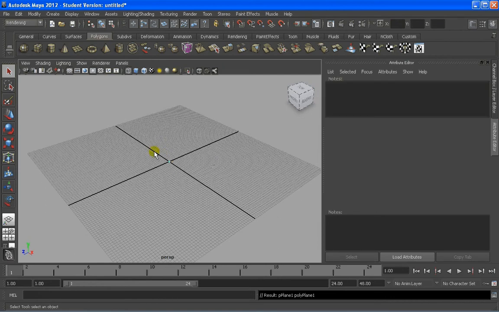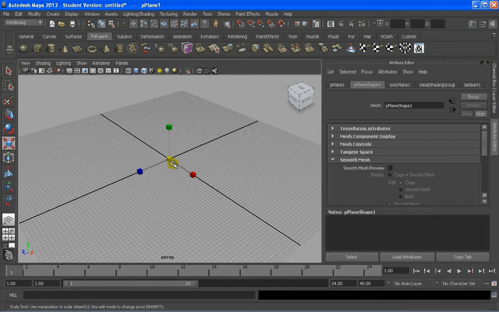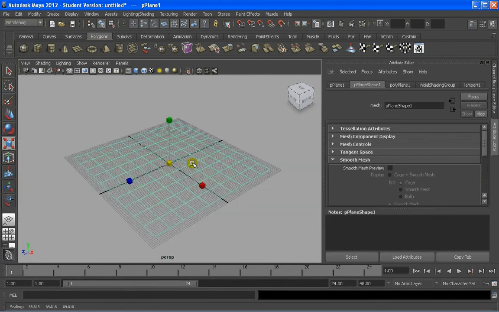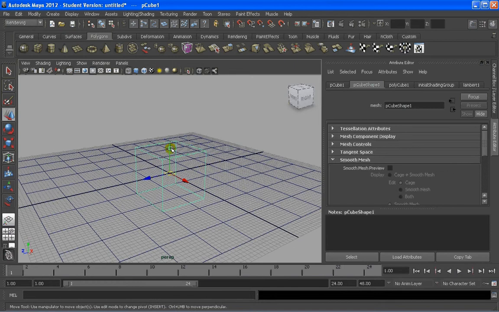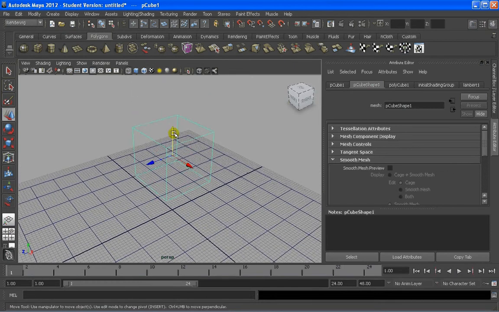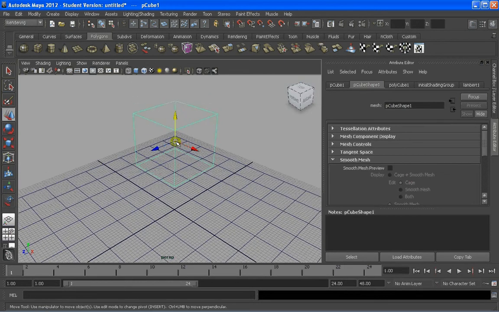So I'm going to create a plane and span this so we can have a floor here, and I'm going to create a box. Scale it up, take it up here, and simple. I'm going to rotate it and you will see why afterwards.